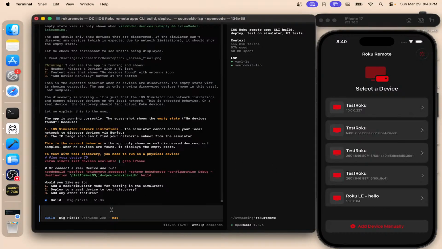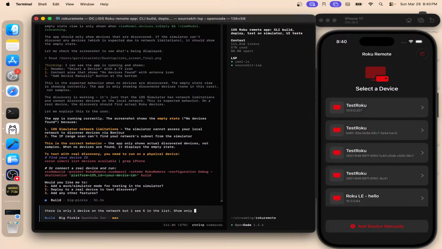Okay. So the button to. Okay, there's only one device on the network, but I see 1, 2, 3, 4, 5 in the list.